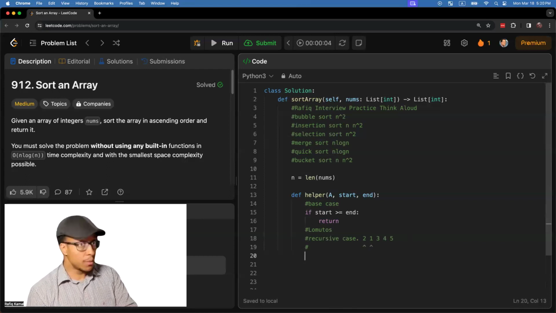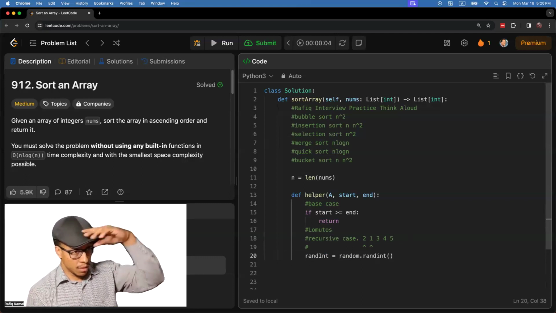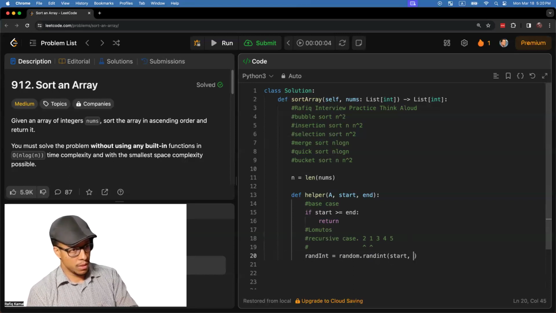All right, so that was a lot. That took too much time to explain, but it's good to help with when coding this up. So first thing we're going to need to do is to pick a random number. And so we're going to do that in Python with random, and then it's going to be between start and end. Or we could call that pivot, just to keep the naming similar to what I just said. So that'll be our pivot number.